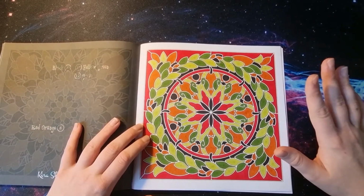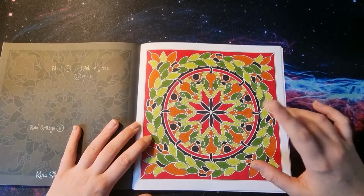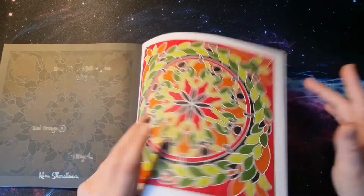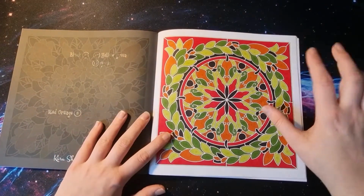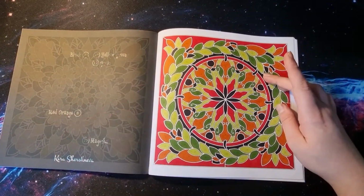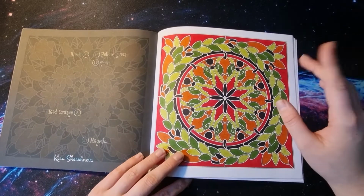I'm mainly using this book at the moment because of the color range they give you on the back, to use up some older alcohol markers that fit with the color palette very well. So yeah, I really like to use this book for that.